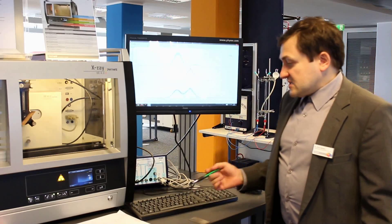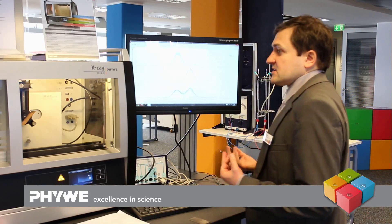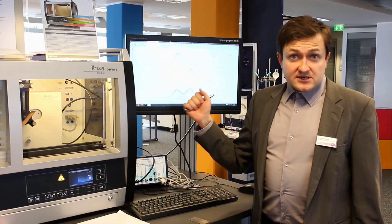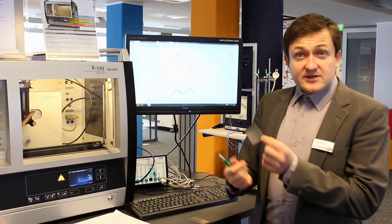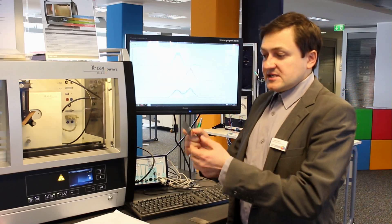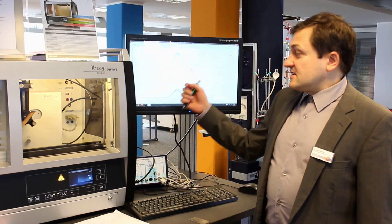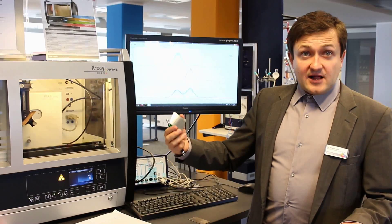After doing this quantitative analysis, we obtained the following values: 51% nickel and 57% copper inside the constantan. Why are these values deviating from the manufacturer values of 55% for copper and 45% for nickel? There are several reasons. Of course, we are making several systematic errors in this experiment, but there is also physics behind this — the so-called matrix effects. Matrix effect describes how the metals influence each other inside the alloy. For example, low energy photons from one metal can be absorbed by another, or the fluorescence of one metal can produce secondary fluorescence of another. A real industrial machine would need more precise calibration materials to make a quality control of metal alloys.